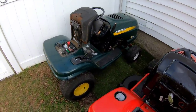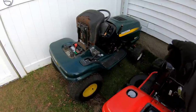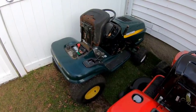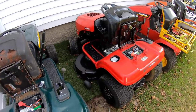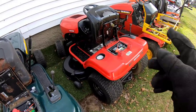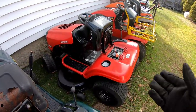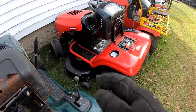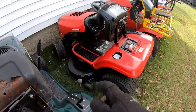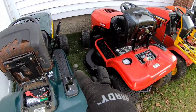I've got this hauler — got it from Nick from Medford. I put one of my engines in there and this thing runs and drives. It just needs a deck. I'm working on a deck trade with Nick Iardi. This one has a welded deck with Swiss cheese holes all over it, and I tried welding it. But it's a decent tractor — this was an LT-2000 that I repainted Sunrise Red. It's a nice tractor, runs good too. You can't have a good tractor with a Swiss cheese deck. I might try to weld more on that in the future, but I could use another deck — actually I could use two decks.